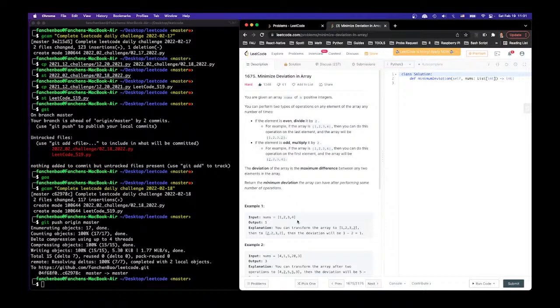Okay, so we reduce the largest to a point where we cannot reduce anymore, and then we try to increase the small ones. Does that work? I mean, it does work for the first test case. The 4 will be divided into 2, and then 3 will pop out. But 3 we cannot eliminate anymore. So now we go to 1, and if we double 1, that actually gets us closer. So we double 1, and then we do it again. There'll be 2 coming out, and 2 times 2 is 4. 4 and 3. So that's no difference.